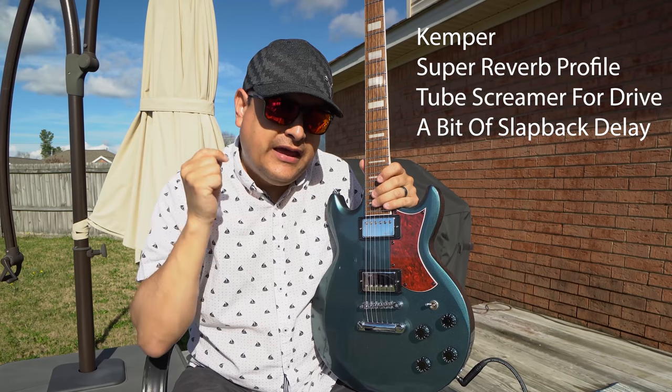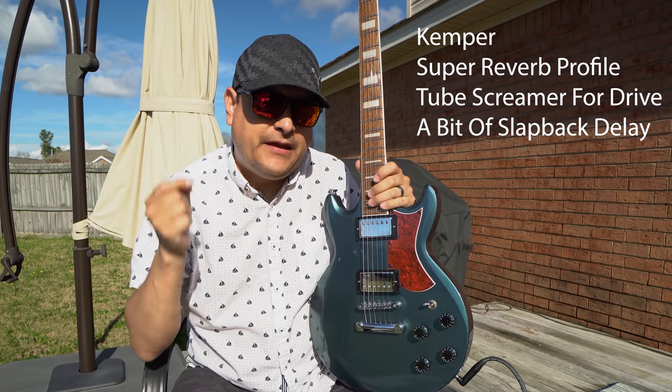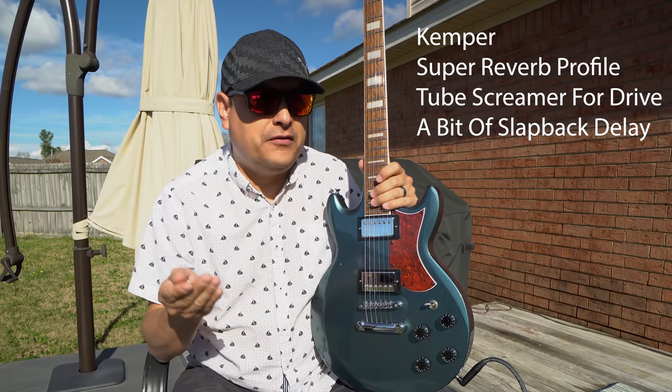I am using a Kemper with a Super Reverb profile, and it's clean for the clean parts, and then it's a Tube Screamer style overdrive for the dirty parts.